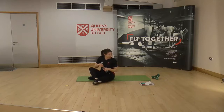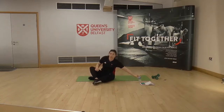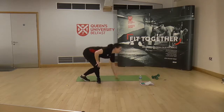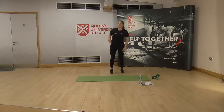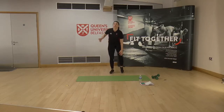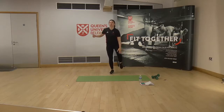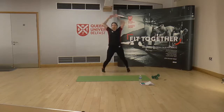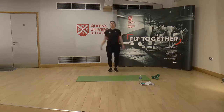Okay, next one is from standing. Okay, so there's two different versions for this one. There's power jacks and there is jumping jacks. Okay, so jumping jacks is, hang on, let's rub my leg a little bit. So jumping jacks are basically out the side. We've done them before, that's a nice modification. So jumping jacks are just this one, okay? This action, okay?